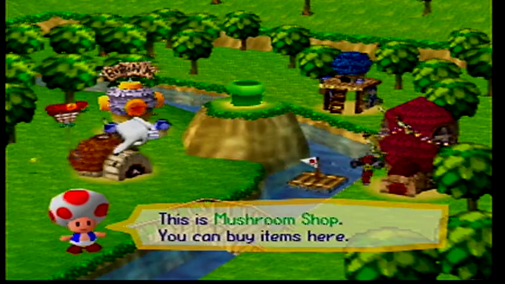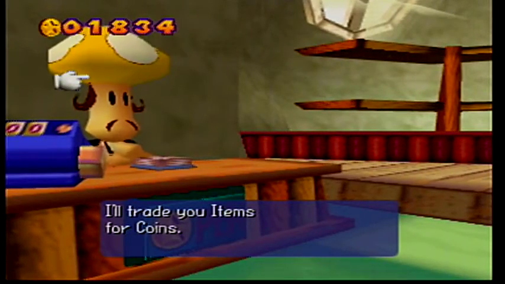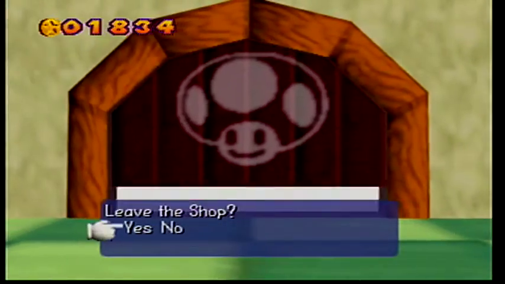Last time we did the Pot of Skills, which didn't end very well. This time we're gonna go to the Mushroom Shop. You can basically buy items with the coins you got in board games. There's nothing to buy though, since I already bought everything.